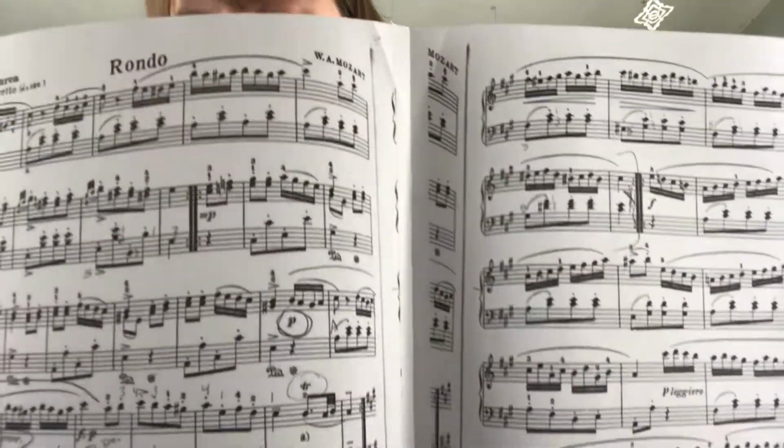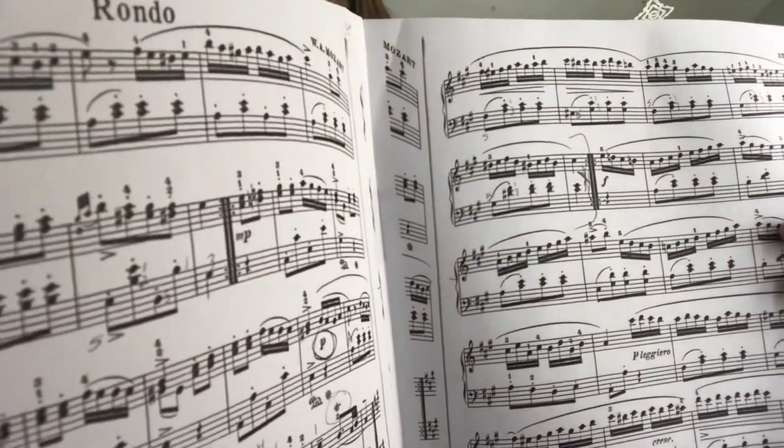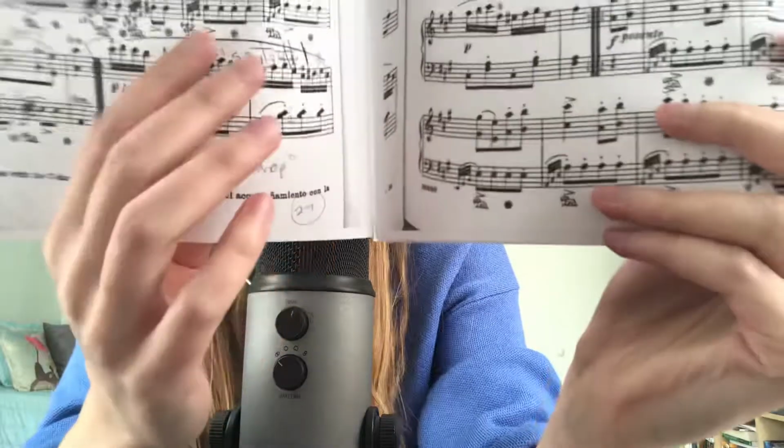It's da da da da dum, ba da da da dum. I'm on the wrong pitches. And this one also isn't too bad. It's just, I think where is it? There it is. So it's like down here, right there.